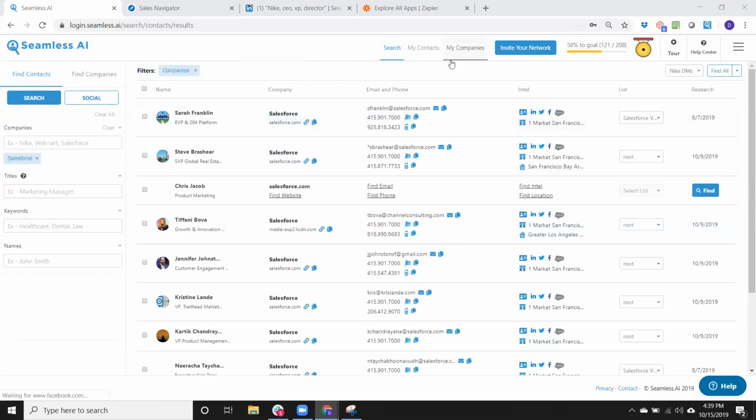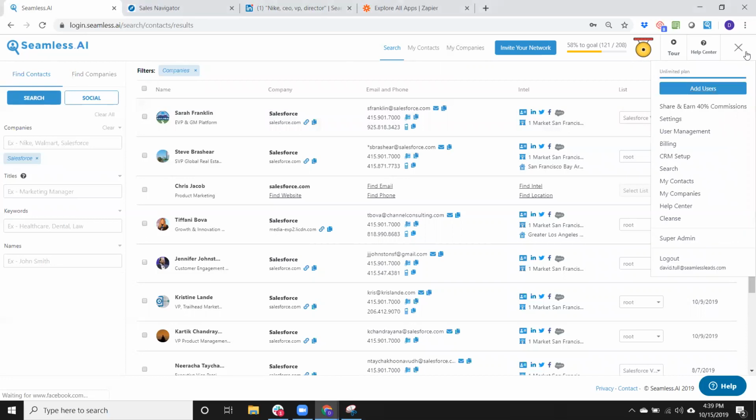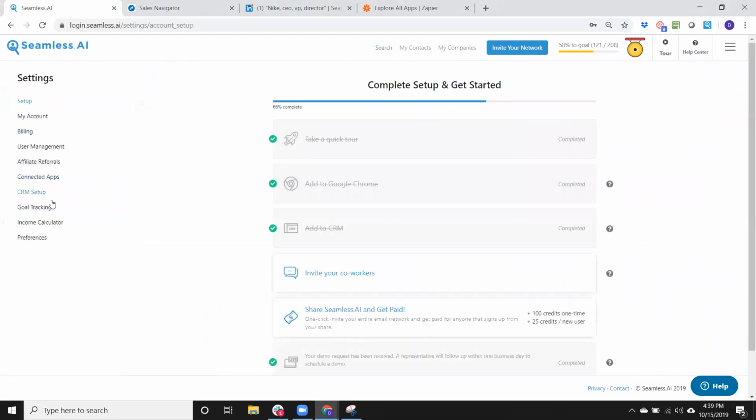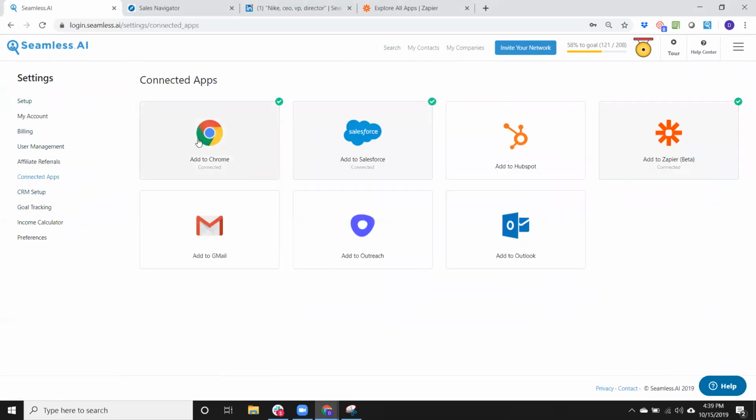Okay, I'm going to take a look at a few more settings that you can calibrate here, and then we're going to look at the Chrome extension with the last 20 minutes that we have. So the rest of the settings that I have in place, once I get the CRM set up, there are other apps that I can connect. As we work on adding more integrations, we do want to make sure that you have a way to automate data flow between Seamless and the rest of your technology stack, which is why we're a part of Zapier's ecosystem. If you're not familiar with Zapier, they're a great technology product, and really we're just part of their ecosystem.